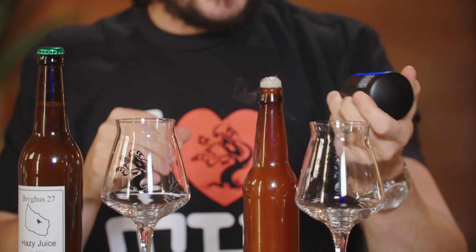of 8 of your Hazy IPA homebrews. That's a party. The flavor profile is wild. Whoa!